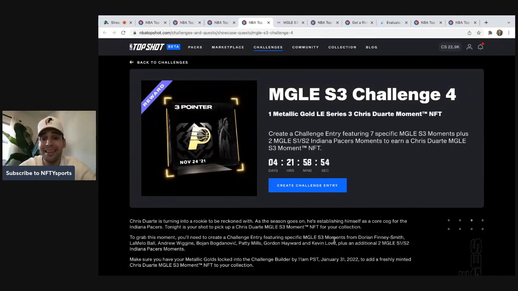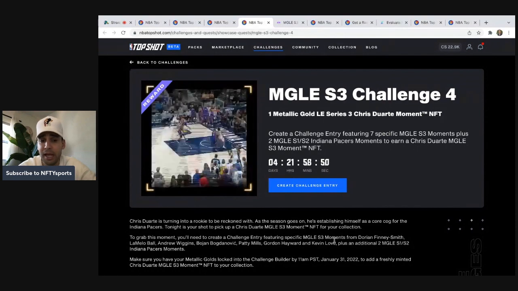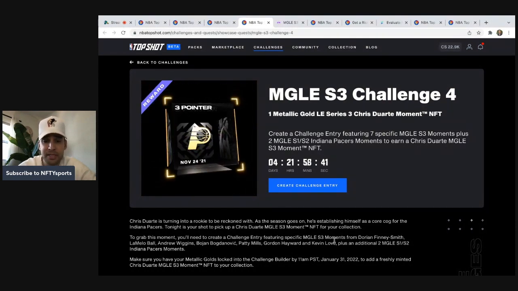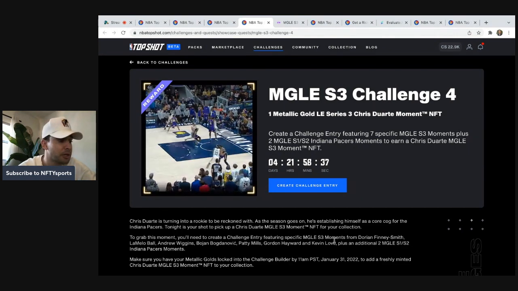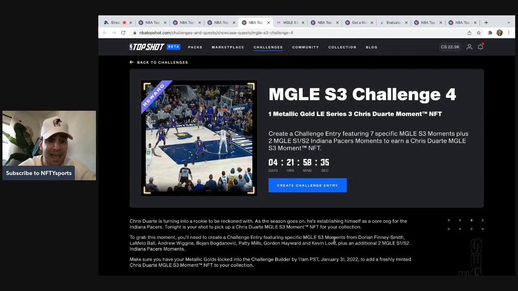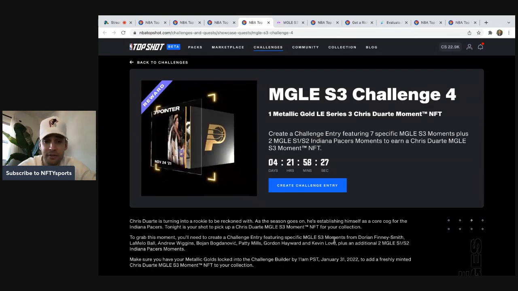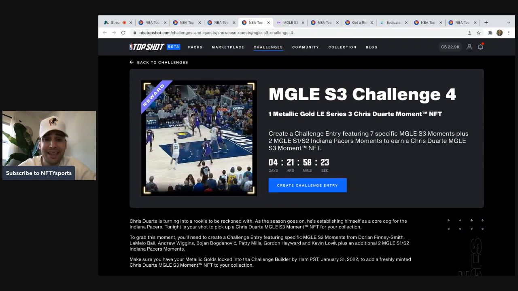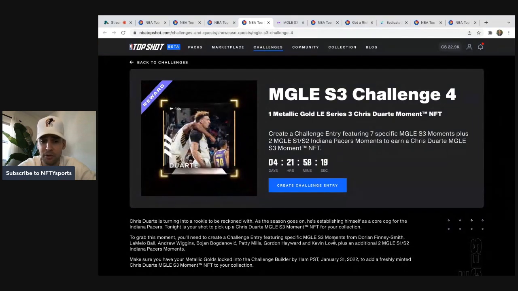If you recall, last time on the challenges for metallic gold, 1 through 3, you needed 5 moments from that specific drop of the metallic gold, 5 specific ones. I think the challenge rewards were Trae Young, Chris Middleton, and Davion Mitchell. So you needed 5 each of those 15, plus they used the play type of rare. I don't know if they used metallic gold. I think they might have.